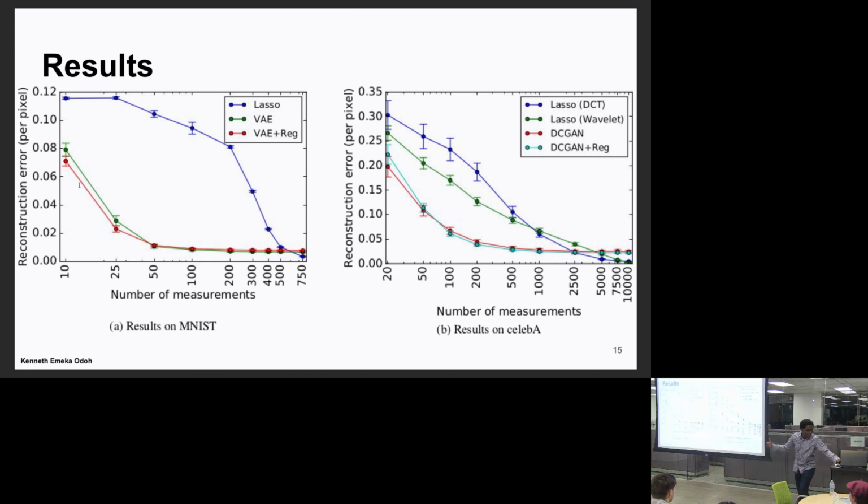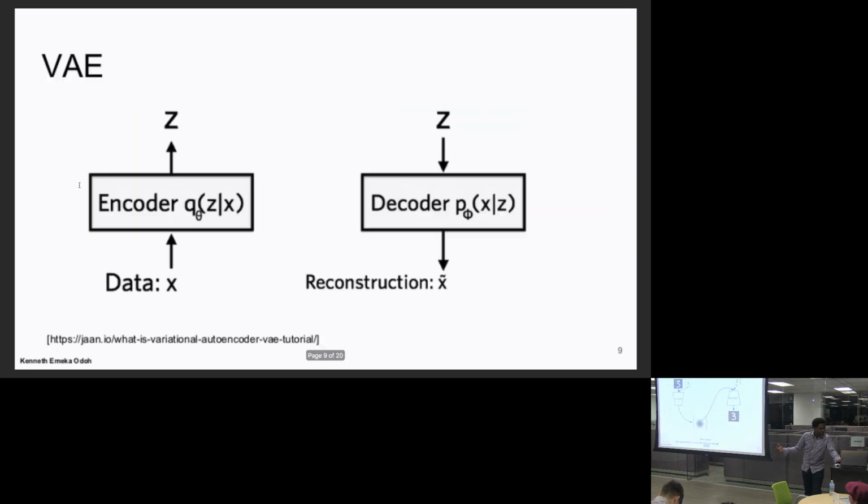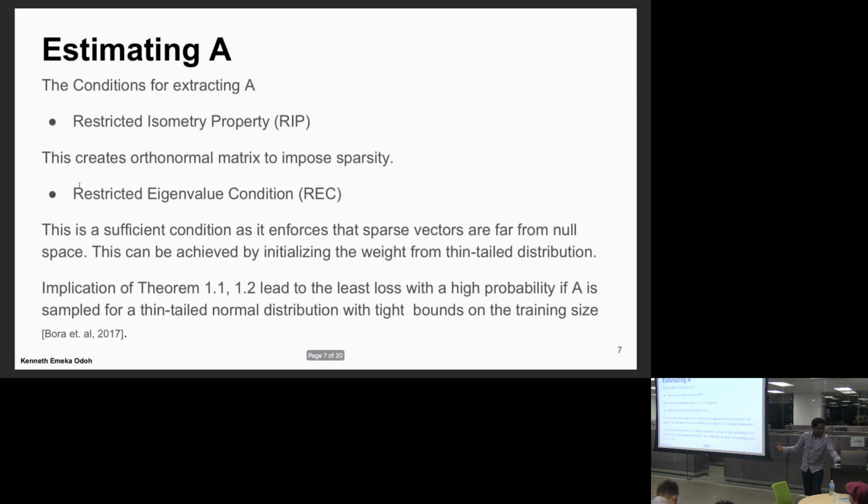But I didn't have time to write the theorems. I think there were two theorems that they had claimed, where they got those properties, and they had it from using GANs. Cool, thanks.